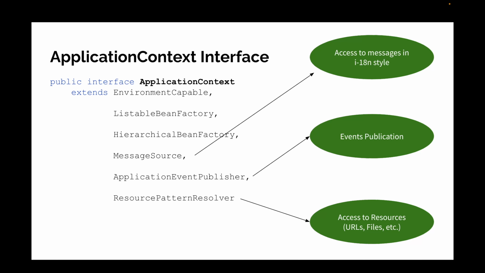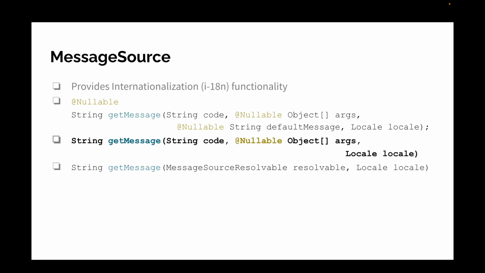MessageSource provides internationalization functionality. Whatever text is visible to the user, you don't want to hard code that text because the text may change later and the same text may be visible at different places. In that case, if you need to change the text, you need to go to different places and change that text. Also, if you support multiple languages or multiple locations and you want to display different text based on the user's region or selected language, you may end up writing many if-else statements.